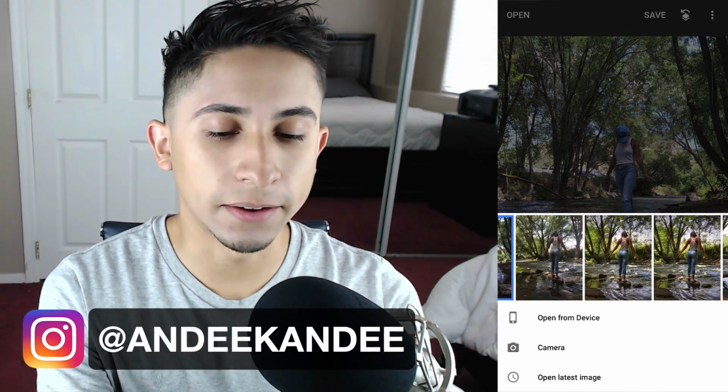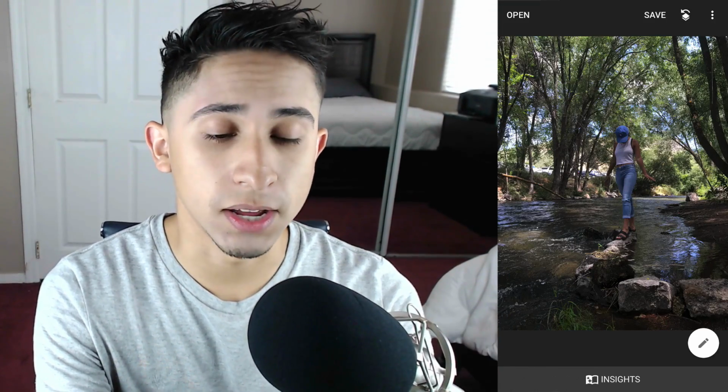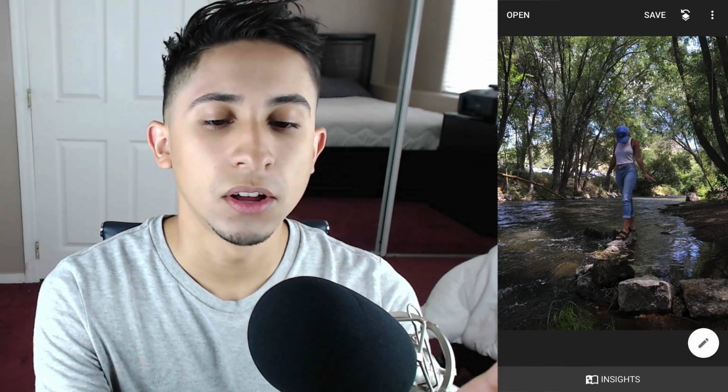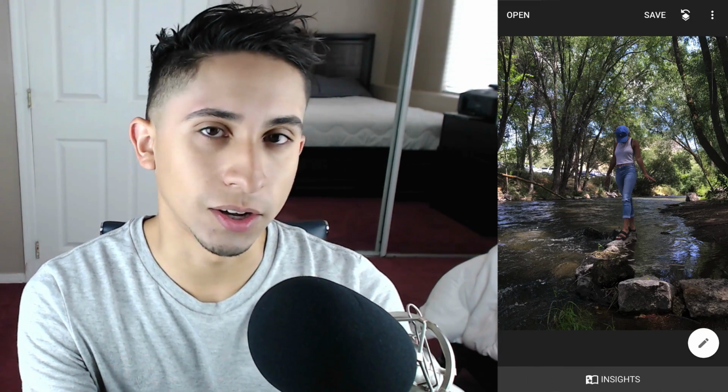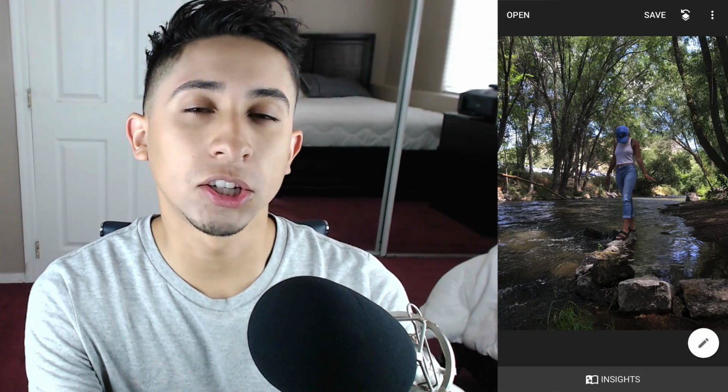These are some pictures that I've taken at Lava Hot Springs. So I took this photo with the iPhone 7 Plus and I took it at an angle so you can get a different look. If you want better pictures, you want to make sure that you get a good angle.